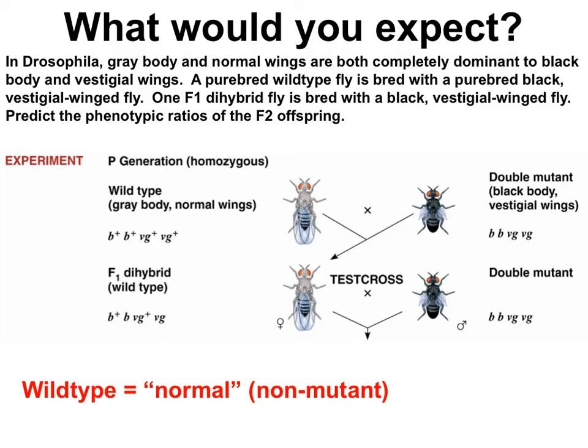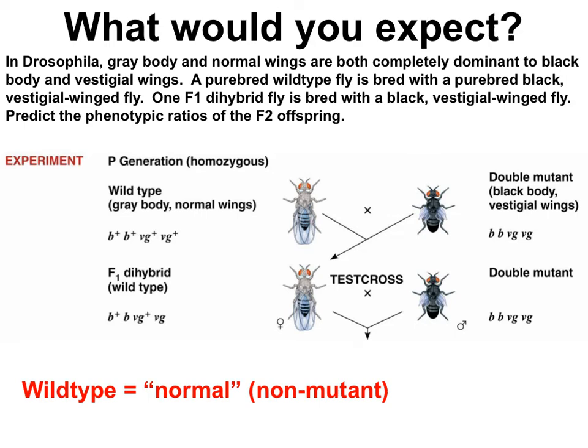Linked genes were first described using a fruit fly model, so let's dive into linked genes by looking at this classic experiment. In this experiment, we'll follow Drosophila body color and wing shape. There are a couple of things you need to know before we start. First, this video will use the term wild type. Wild type just means the normal phenotype or a non-mutated phenotype.